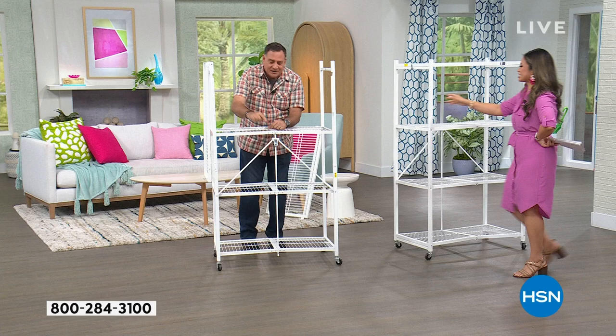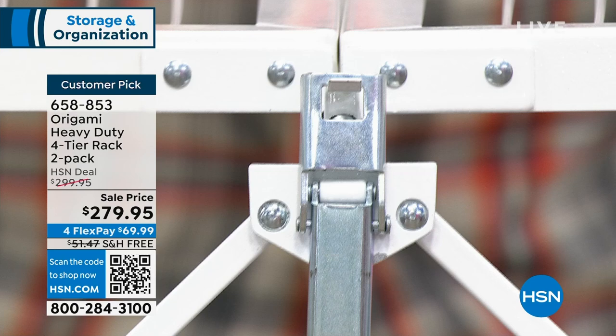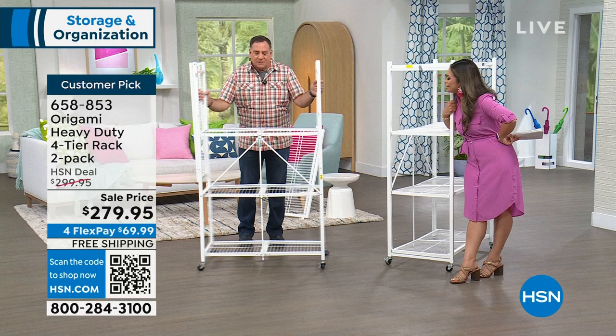But there's the Origami toggle, and we talk about this all the time, because somebody at Origami is way smarter than me, and they came up with this idea to put this latch on here, and that's actually a patented design. You put that through, you press it down. You see the way the whole thing just kind of sat down when I did that? It's secure. So look at this. The bottom of this is now rigid. I can move this around, do whatever I want.